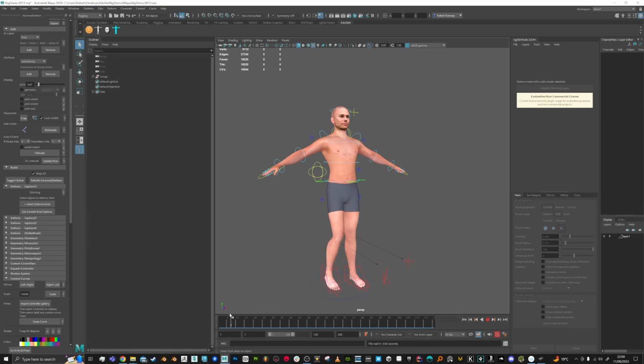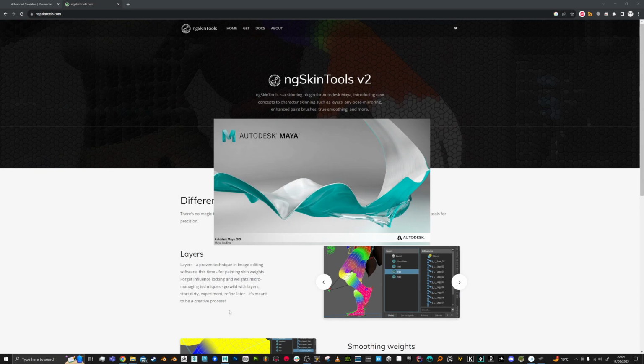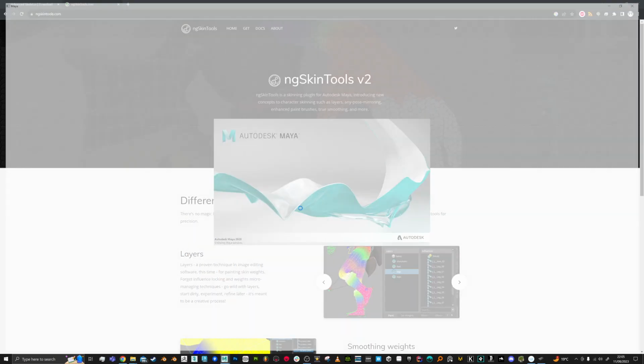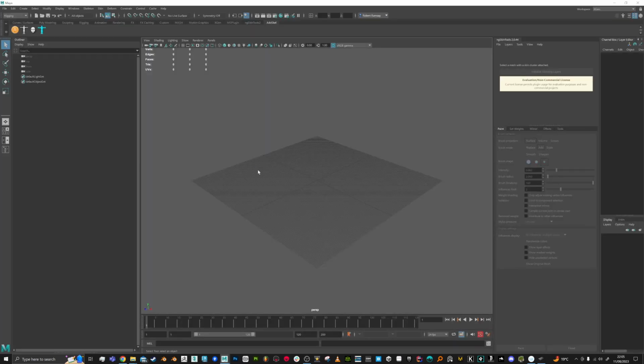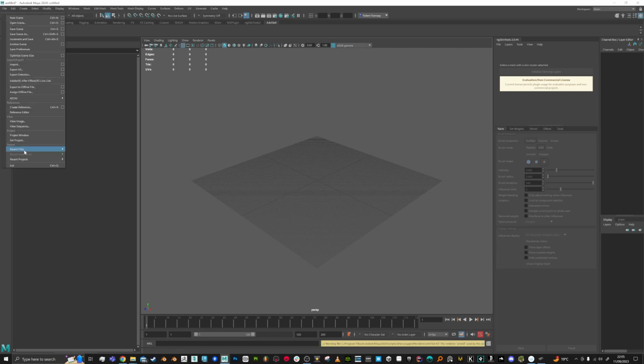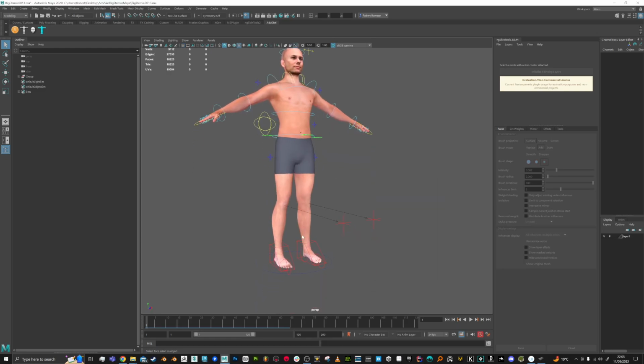Okay, that might just be a case of reopening Maya as well. Let's try that. Let's close it. Don't save. But I just want to show you, if you do come into this kind of problem, then there's ways to fix it. Okay, let's open that recent file. Let's see if it's fixed itself.